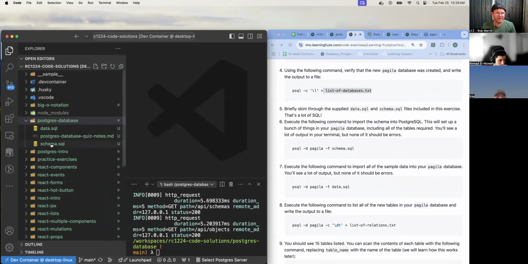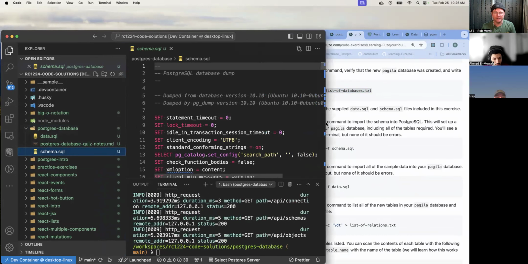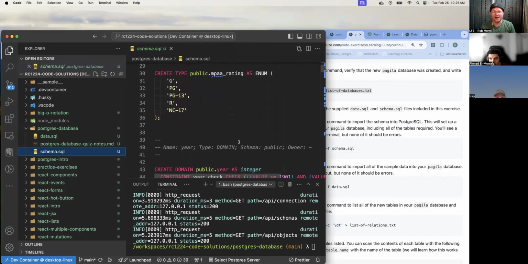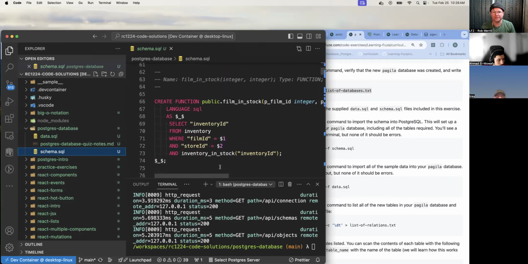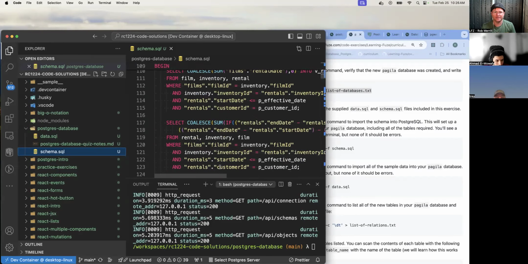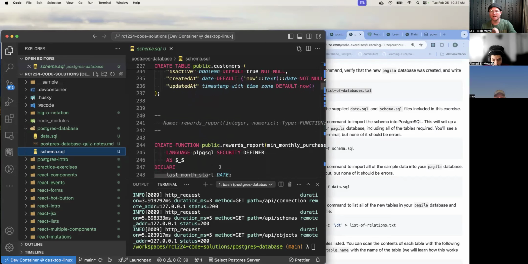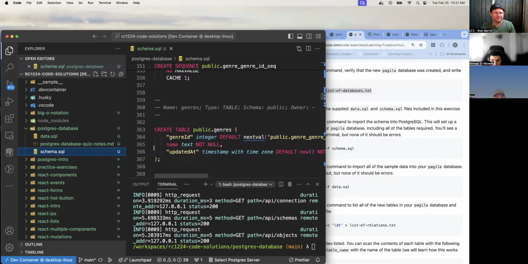We're going to start off with these two files. You're going to see a schema.sql, and you're not expected to understand this at all. But this is going to create a number of different tables. Your schema is a collection of tables, so this is what's going to create a bunch of tables for you. I think it's like 10 or 15 or something like that.